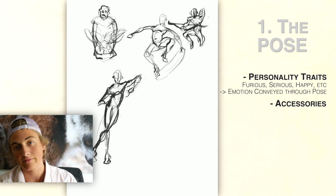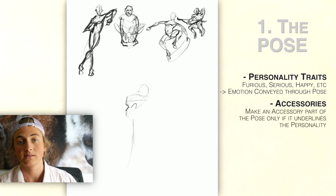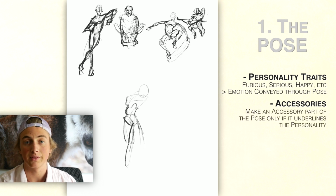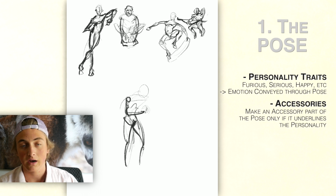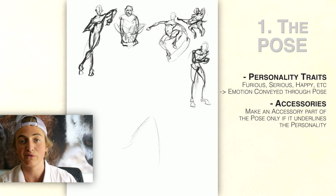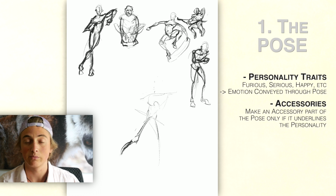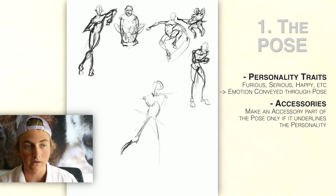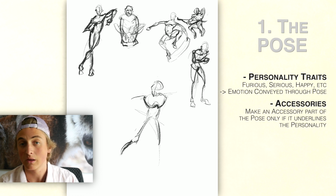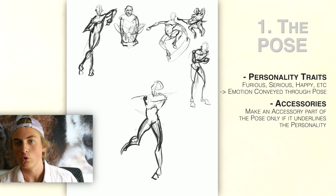And the tip I have at this point is really to choose an accessory that also underlines and speaks for the first one, the personality of the guy. My character is goofy, so he would be the one to build himself a snowboard, while a more serious or regal character would have, for example, a horse instead, or a lazy character would have a cup of tea that he's drinking, and a warrior type of character would have a sword or something. I'd really have that accessory underline who they are.